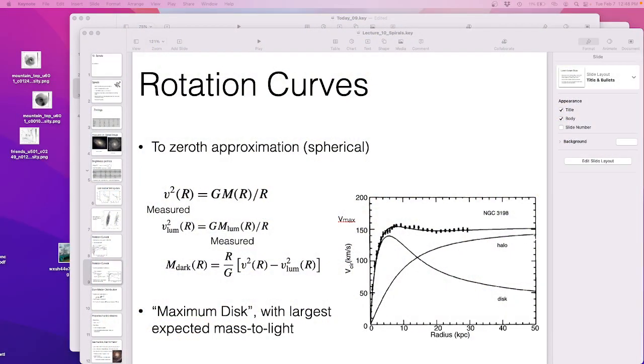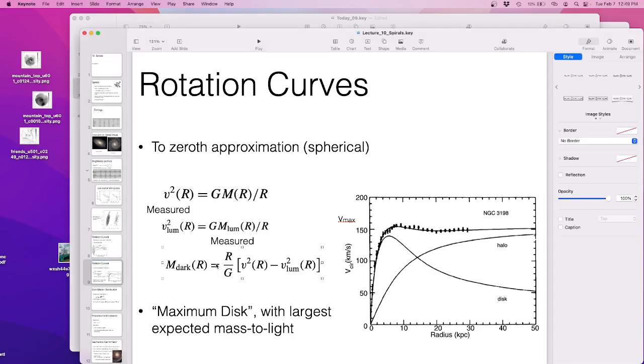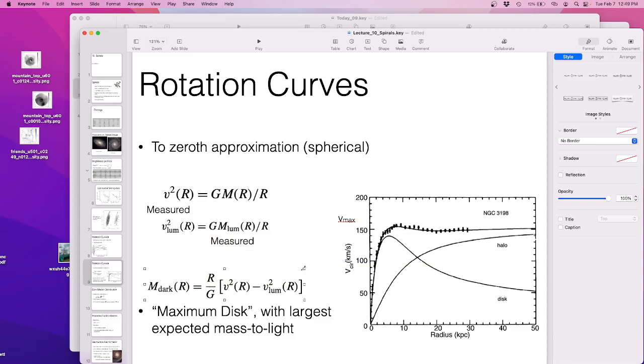So if we look back and make a plot, this is for a different galaxy. The points are what got measured, so that gives you the total mass. The points are the velocity measurements. Then we get this disk. This one comes from measuring the light and saying, what do I get for the luminous rotation? So we measure all the light and we get this curve, and then this other curve is what the dark matter halo is doing. So this is the difference. The dark matter halo is R over G, which is just coordinates, times the dynamical velocity, which I measure from my radio telescope, minus the luminosity, which I measure with photometry. That gives me the dark matter mass. So this right here is answer 1 to how do we measure dark matter.